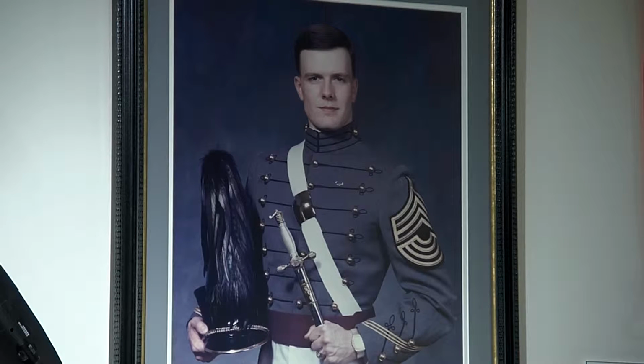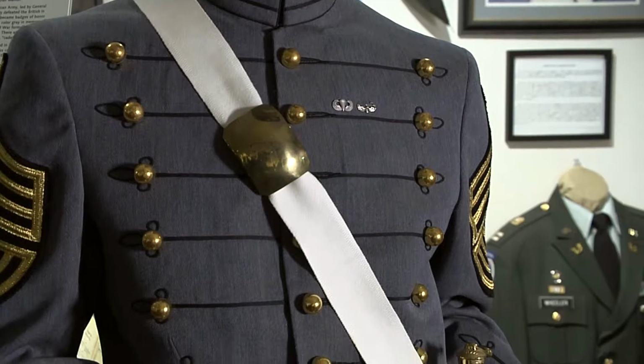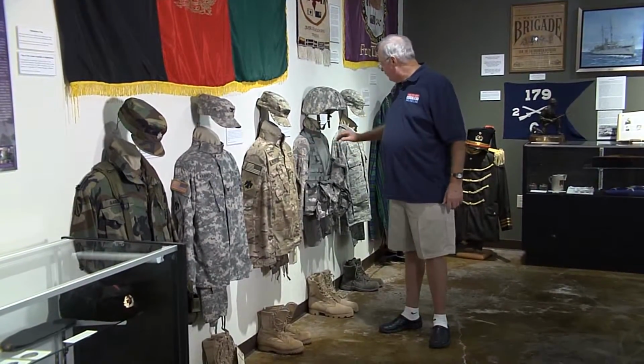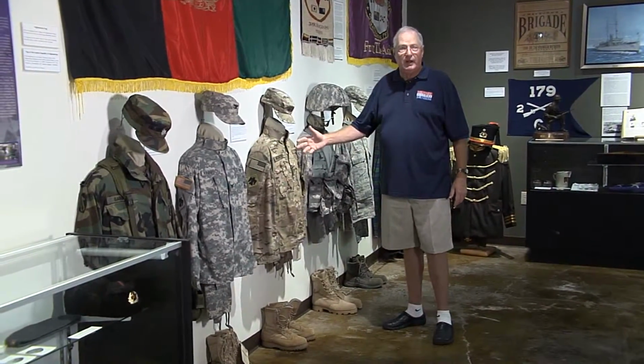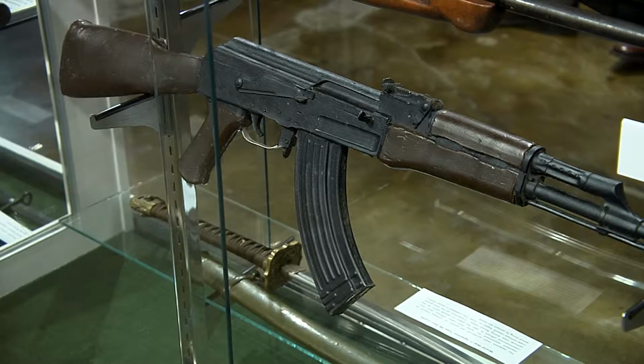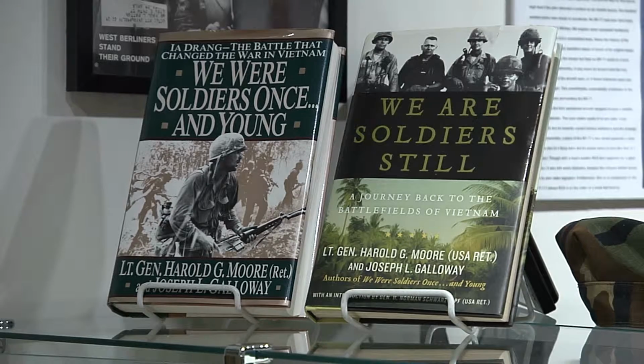As you walk through the facility, you notice that every piece has its own story, whether it's in a glass case, hanging on a wall, or a uniform on a mannequin. This is the uniform of Captain Brian Wheeler. He was a Tulsa area high school graduate. West Point graduate and JAG pilot, Captain Wheeler was among the first flying into Iraq and Somalia. Brigadier General Thomas Mancino says this 6,500 square foot center houses countless stories like that. There are more than 2,000 exhibits here and hundreds of books in its library.